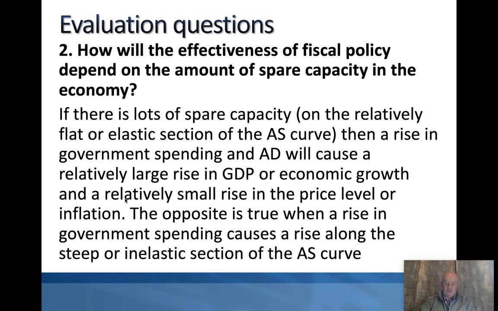However, the opposite is very much true if we have a rise in government spending, and that causes a rise along to the steeper or inelastic section of the AS curve where we're reaching somewhere near full capacity. Then clearly adding more fuel to the fire through expansionary fiscal policy could actually cause inflationary pressures as a result, and that's something that we'll look at, as I mentioned, in the next couple of presentations.